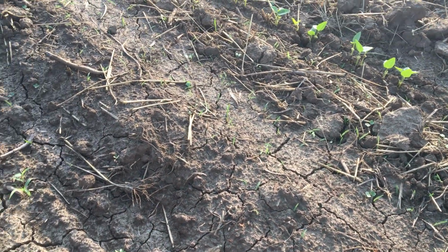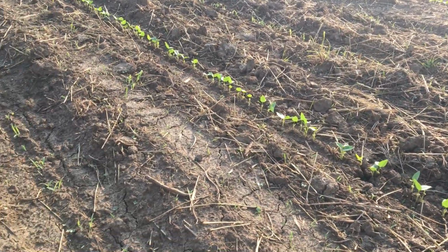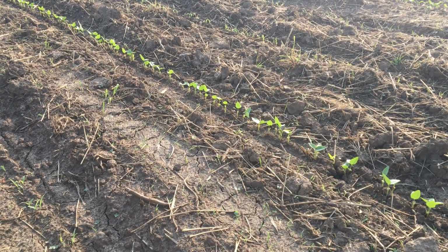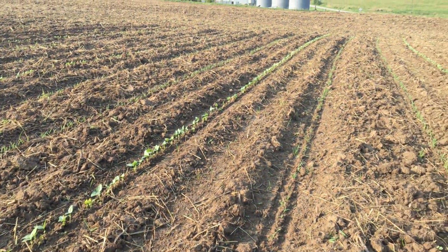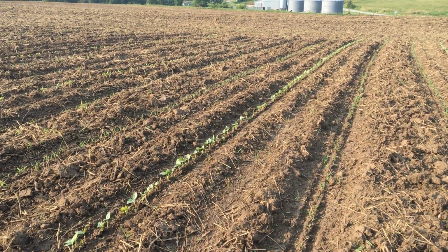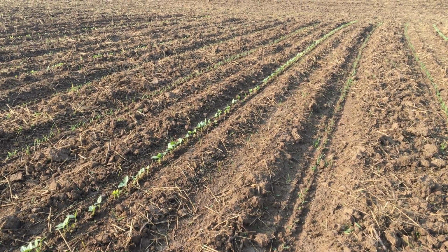But luckily, I guess there's enough straw residue in the ground. The wheat did pretty good on the hill here. I guess there's enough straw residue in the ground that it was forgiving somewhat for me working the ground that wet. But our cows will have very good grazing here in another 30 days. And we will have broken the weed cycle a little bit with the Sudan. So things are what they are.